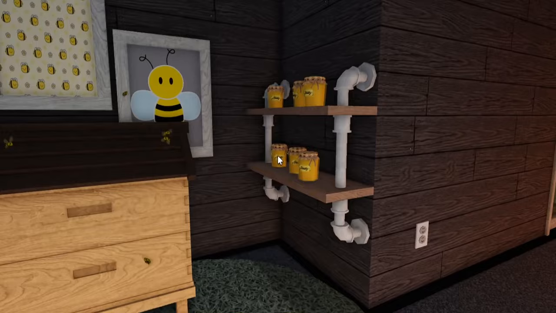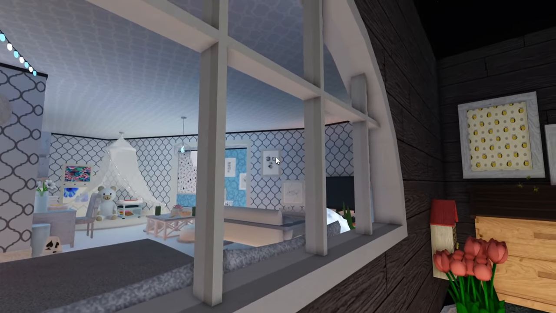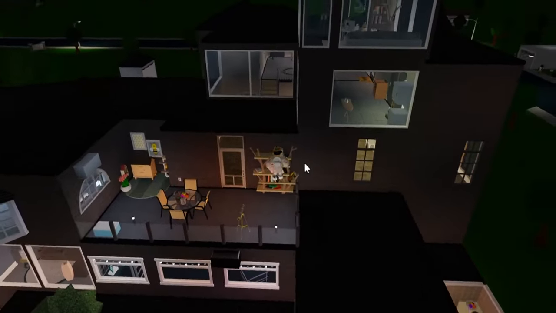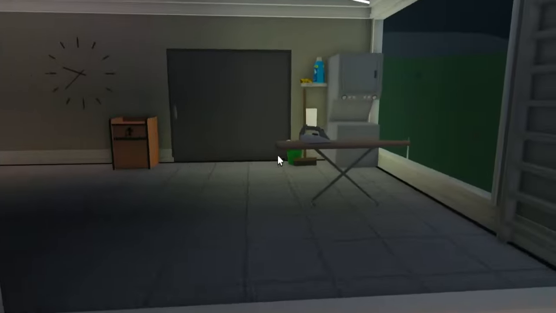Honey jars! Look at that. They got their own beekeeping area up here too. Ooh. Oh. That's scary. Someone's face on there. I know how to do that. Just put your face on paper. Oh my gosh, this build. I'm literally gonna climb to the top and see what's going on.